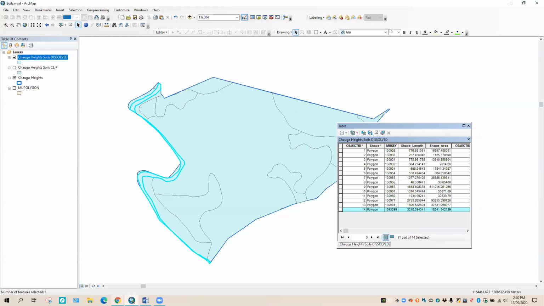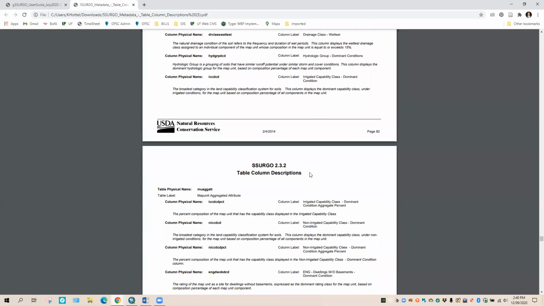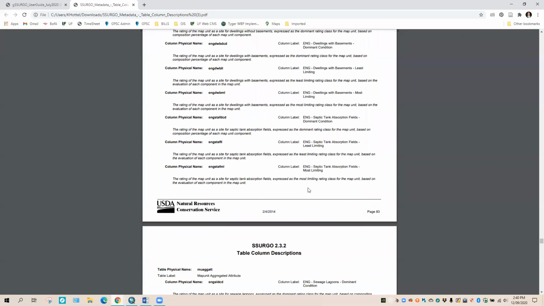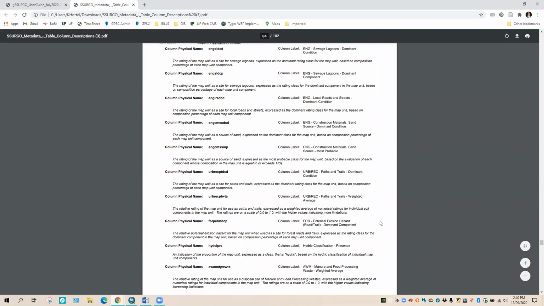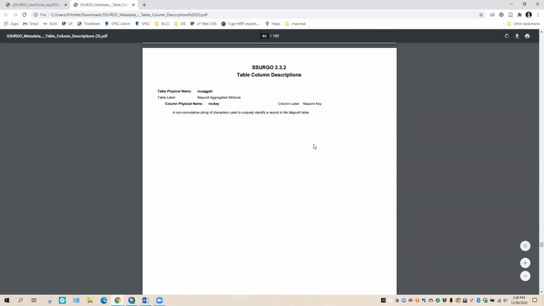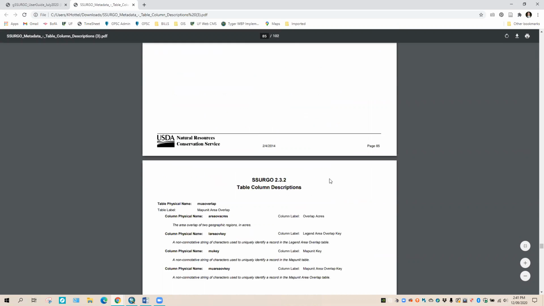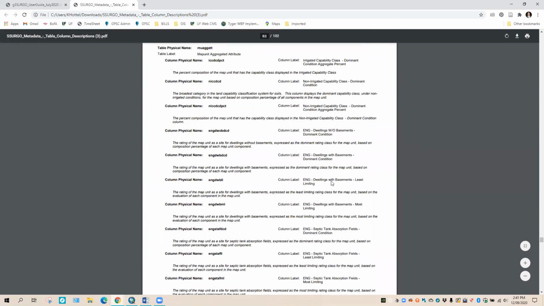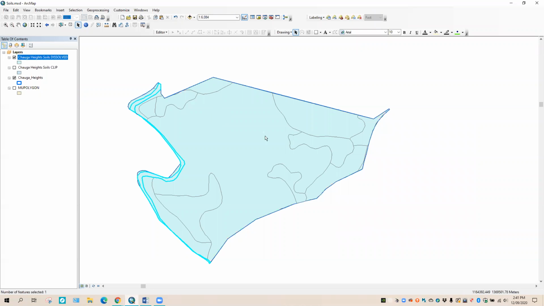And if there's a specific piece of information that you want to look for, you can look through this PDF to find exactly what you want. And it is extensive, but it gives you a really good idea of every type of table and attribute that's available within this geodatabase. So that should give you a really good idea of how to use the soil survey.